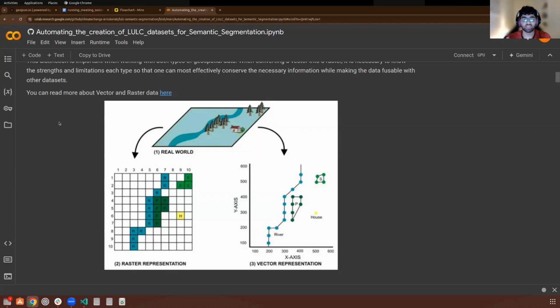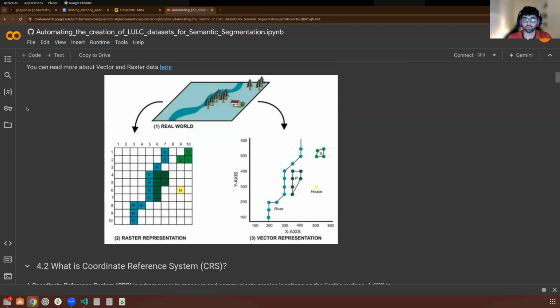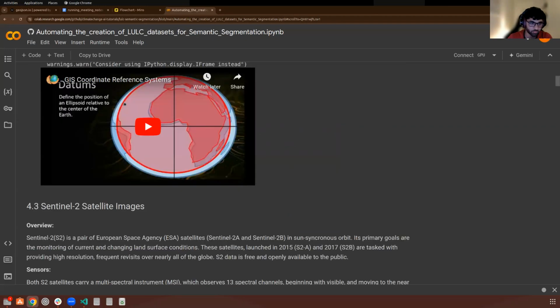The main thing about CRS that you need to keep in mind is that when you are combining rasters and vectors, make sure to have the same CRS. The CRS that we select won't be a very big topic of discussion right now. We'll just pick one CRS and go with it. So just keep in mind that we want to keep everything in the same CRS. Is everyone clear on that? For the raster and vector part, that's the main thing. Okay, if everyone is good on that, I'll go to the next part.